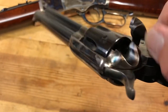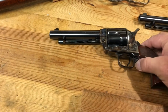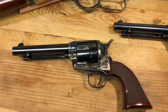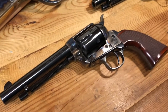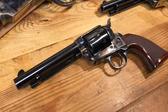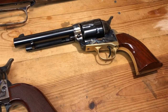Another thing about these is they're loaded via a loading gate. And they are loaded one round at a time. When you are done shooting, you then eject using this right here. And that's nothing but a spring-loaded rod that goes back into the cylinder, and it pushes your round out the loading gate. So as you can imagine, reloading in a gunfight back in 1873 and beyond was kind of difficult, and that's why most folks were carrying multiple guns. It's for what's called a New York reload. You have another gun loaded, ready to go.